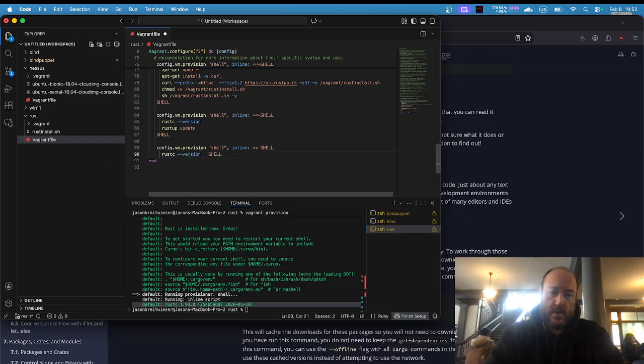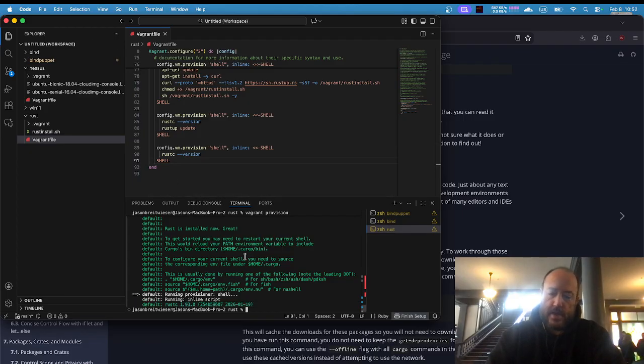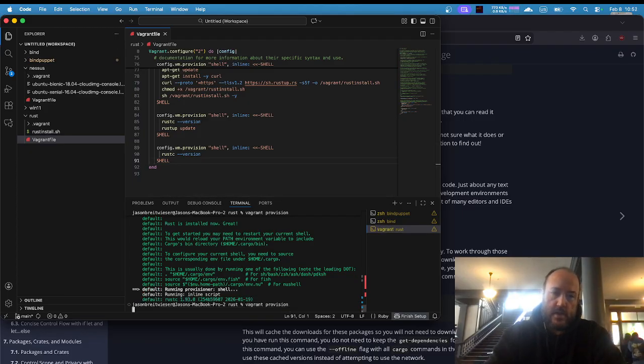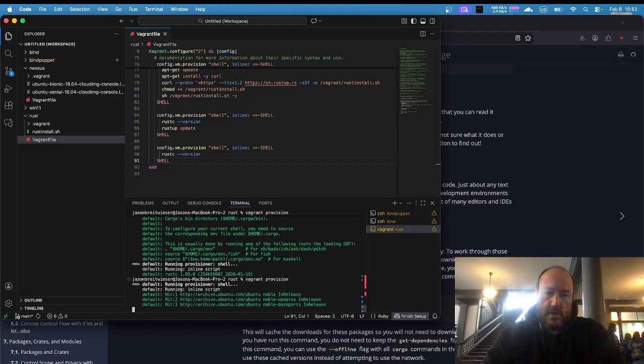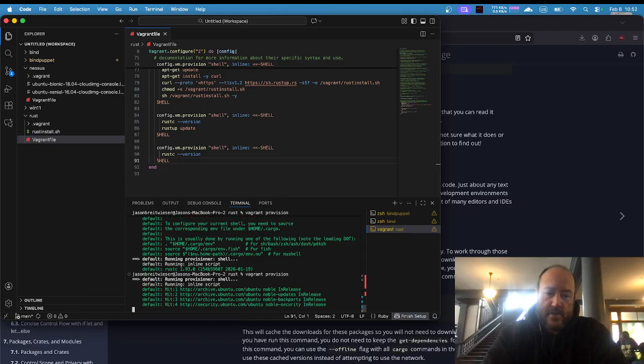Same update. So we'll run that again, and it should do all three of those scripts. So you exit, run the provisioner shell three times, and that should be good. The most current possible version of Rust.